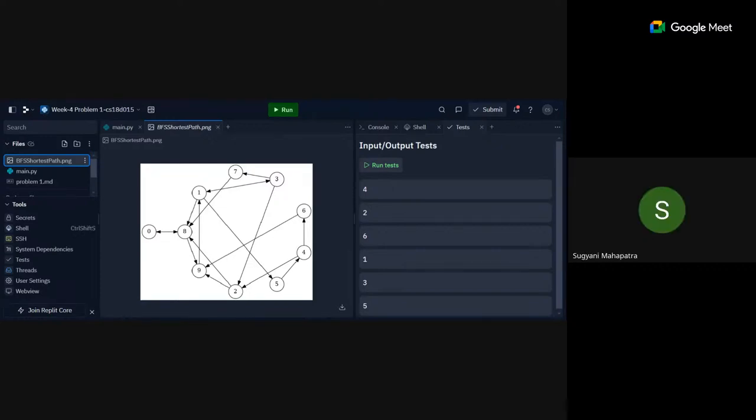Exactly. But what you were saying, that you will make the adjacency list accordingly, so that if 1 to 3 is there, you will not put the connection to 1 in the list for 3, is not possible, because that is not the definition of an adjacency list. The definition of an adjacency list means if there is an edge from one node, then every other node to which it is connected will come into the list for that node. Remember, for bidirectional graphs, we can optimize the code.